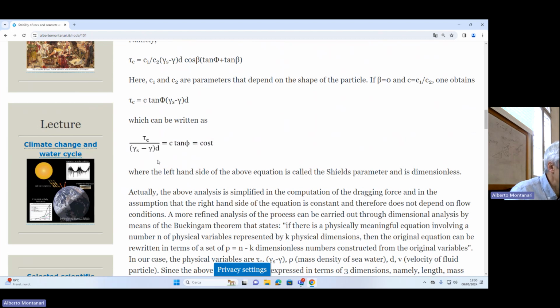So, in principle, we have this relationship that is very easy and which allows us to compute what is the critical tangential forcing to be compared with the tangential forcing that we have in our specific situation, which we will see later how it can be computed. It depends on the waves behavior. It also depends on the currents, if any. But before we pass to that, let me say something more about this constant.